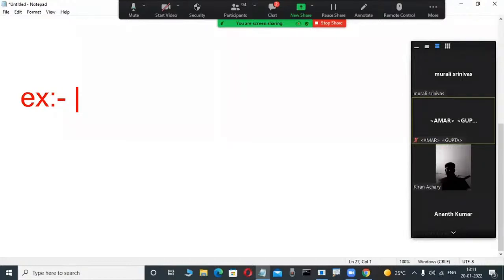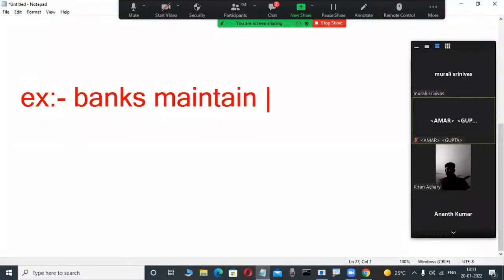You take banks. Banks maintain databases. What is the purpose? They are maintaining a database for storing something. Observe it here. Customers, account holders, deposit some amount. You are also depositing some amount. Your details, your name, address, phone number, your balance, your account number. Storing these details permanently is important.